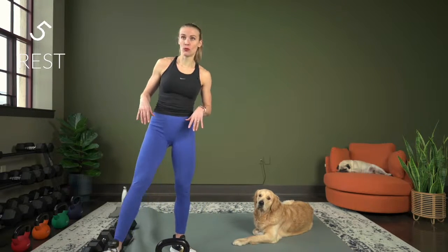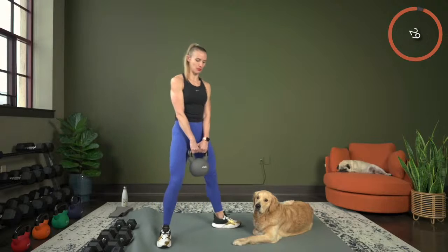Last round through. 30 seconds with 10 seconds of rest. And then we're gonna bring it onto the mat for glute bridge. So 4, here's 3, 2, and 1. 30 seconds, last time through. So come on, finish strong. Down.